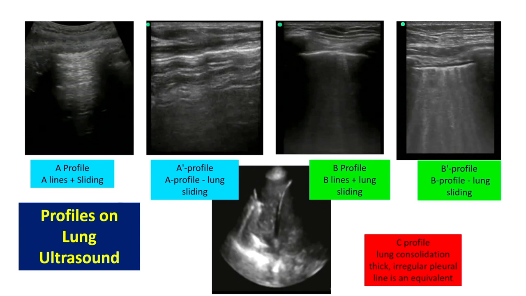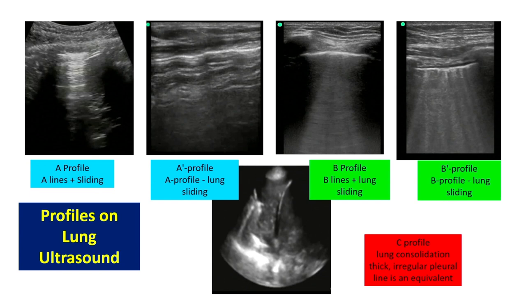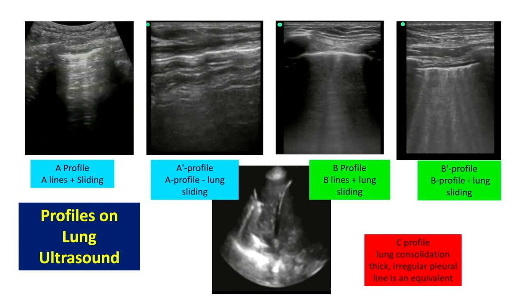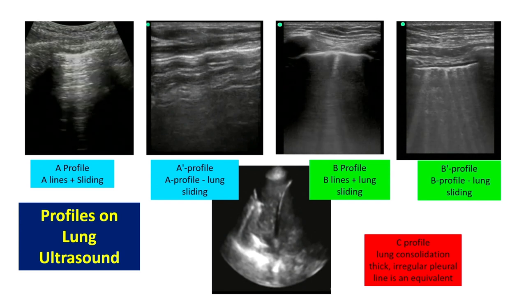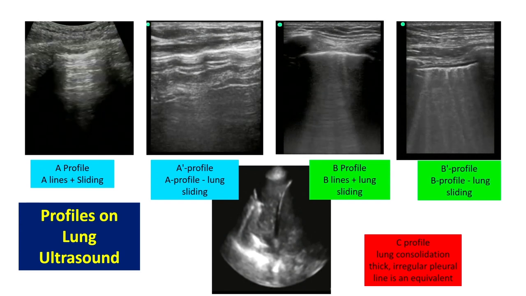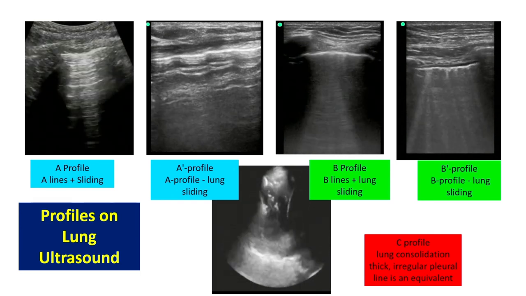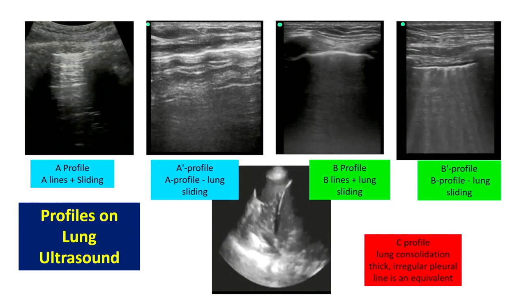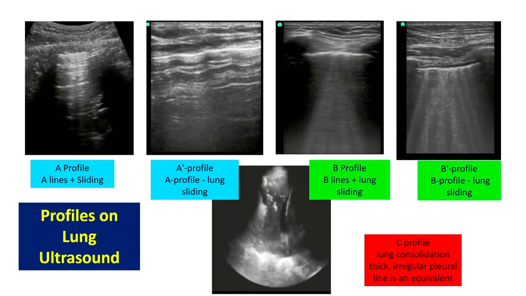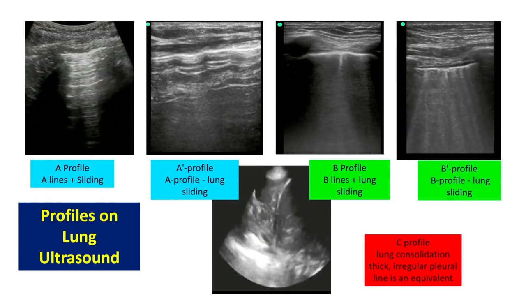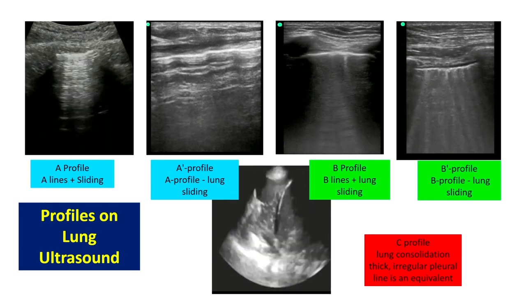Based on findings, a normal aeration pattern with sliding is called the A-profile. If you have an aeration pattern but no movement whatsoever, it's called the A-dash profile. This denotes that there is still air, but this air may be outside your lungs — in the form of a pneumothorax. So if you see this finding on ultrasound, you can say that this patient has a pneumothorax, possibly in this area. The sensitivity for detecting a pneumothorax is very high with ultrasound.